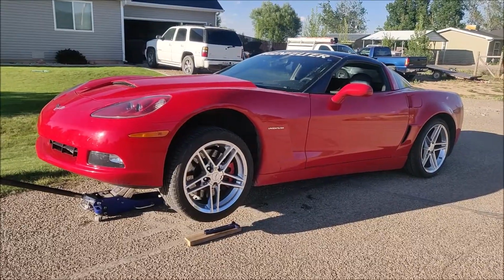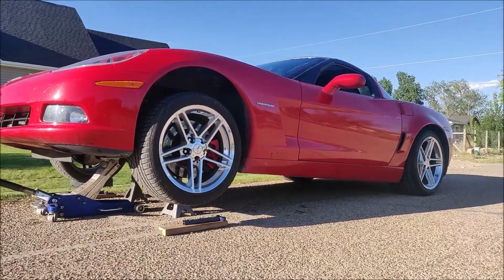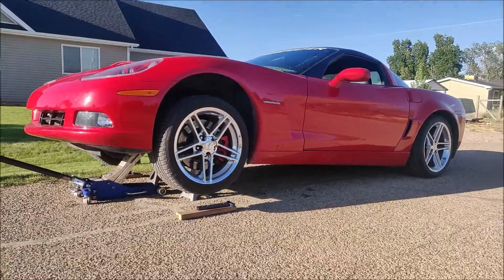Alright, so now we got the Corvette jacked up. It's sitting on jack stands. We're going to climb underneath it and do a little exhaust mod.